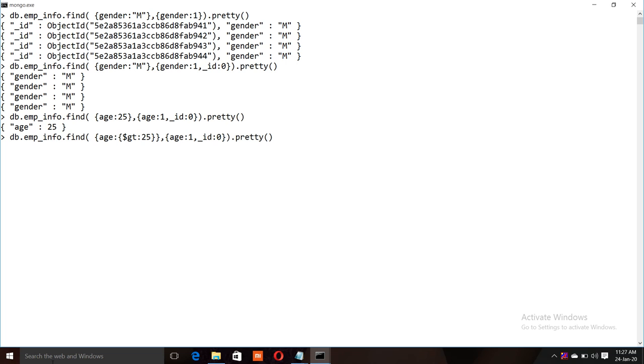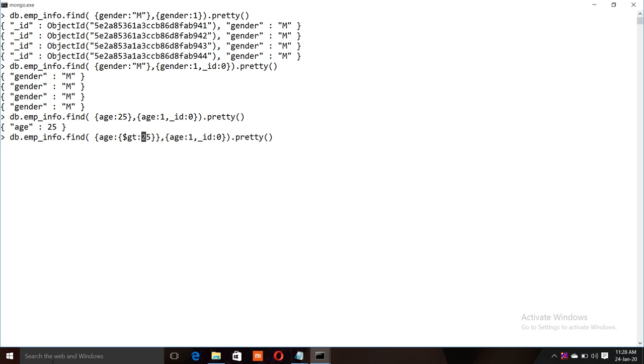GT stands for greater. Dollar is a reserved keyword. We have already discussed this before, in two or three sessions: you are not able to use a dollar symbol as a document value, because dollar is a reserved keyword. So GT stands for greater.